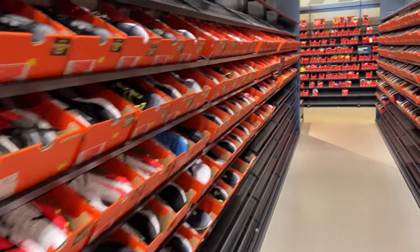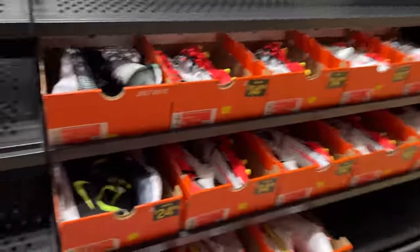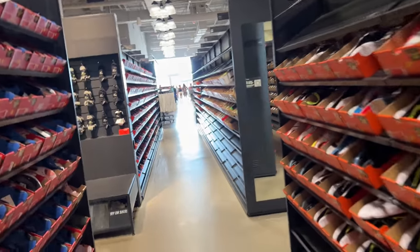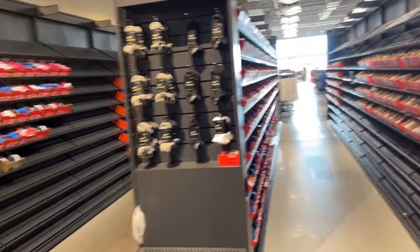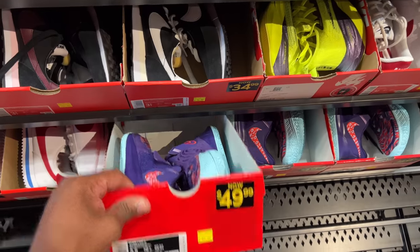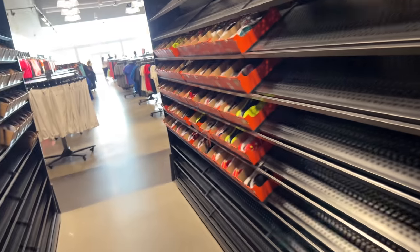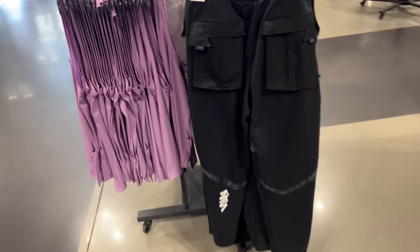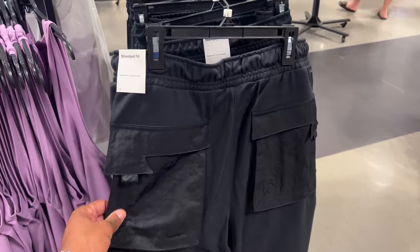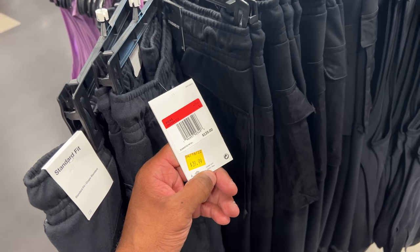Jordans typically around $80, IDs around $60. You won't find tons of shoes but if you do find something worth copping it'll be under $100. Kyriesl for 50 beans, Cortez for 30 beans — kids sizes, 3Y, not bad prices. On my way out I ran into these Jordan joggers with a big pouch in the back, logo on the zipper, Jumpman below the kneecap. Going for $39.99, originally $125 — that's a steal.